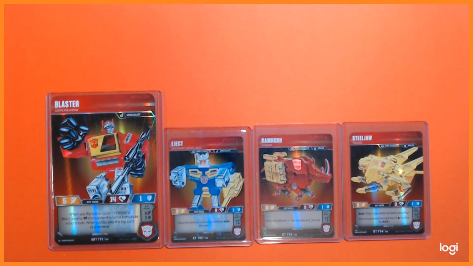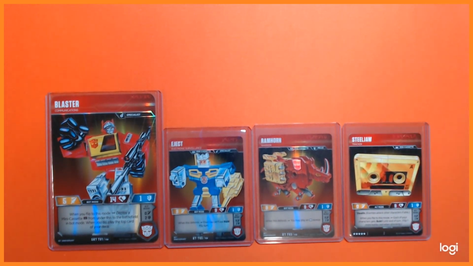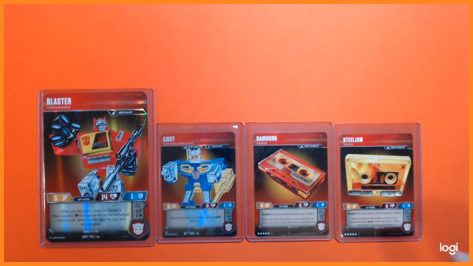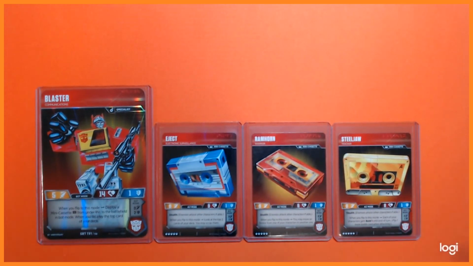And then I never flipped my cassettes, but when you do flip cassettes, you actually can get some other perks and bonuses. Steeljaw, when you flip them, he has stealth, and then each of your characters gets bold 1 till end of turn. Ramhorn, you flip them, stealth. When you flip to this mode, you may move an armor from one of your characters to another one. Could be a little fun shenanigan stuff. And then Eject, stealth. When you flip to this mode, look at the top 2 cards of your deck. You may scrap them. So, that's the Blaster starting lineup out of the box.